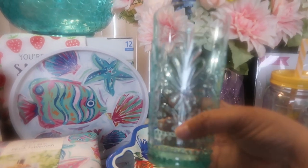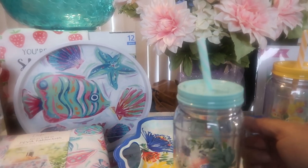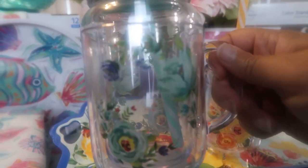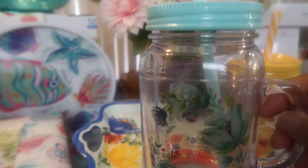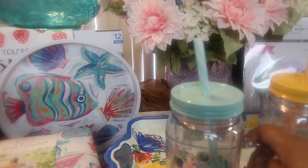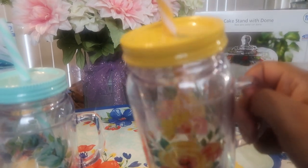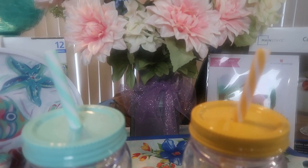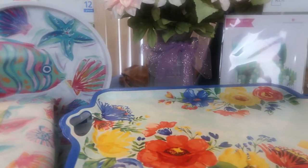She also has adorable little jugs with handles — these were around three dollars. They are plastic and insulated, so whether it's a hot or cold beverage, it's insulated. I love the straw and the colors. Then there's this beautiful yellow one — that curve is so pretty, the same print on each side with the white and yellow straw. Everything is plastic, really cute.